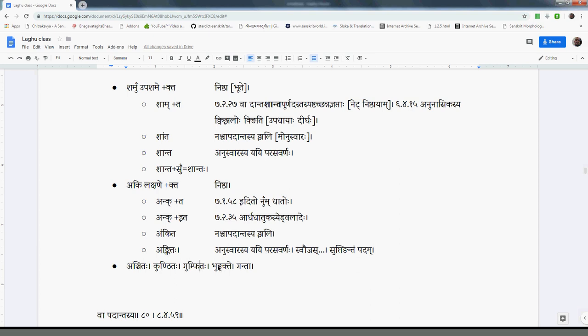Bhungte, there you see Ka Varga's Varga Panchama. And here, Ta Varga's Varga Panchama is Nakara, Ganta. So, all five examples are given somewhere. So, I picked them up. Let's look at one example here. Ankitaha, Kakara. Where? Aki. Aki Lakshane. Dhatu is in the Lakshane Arthe. Aki is actually Anki. You will see Ank Dhatu. But in the Sutra Pata, it is Aki.